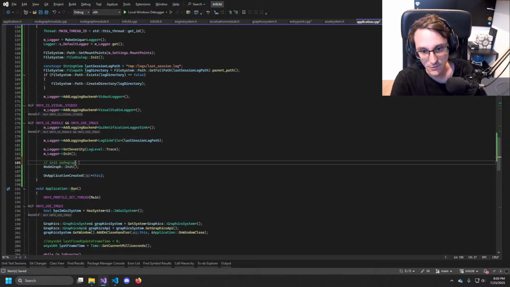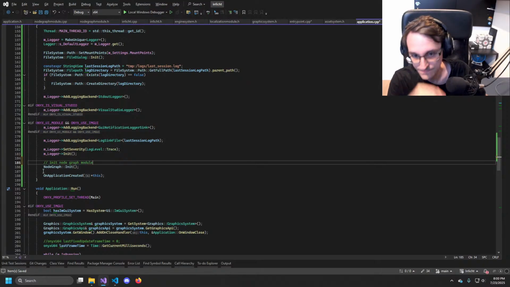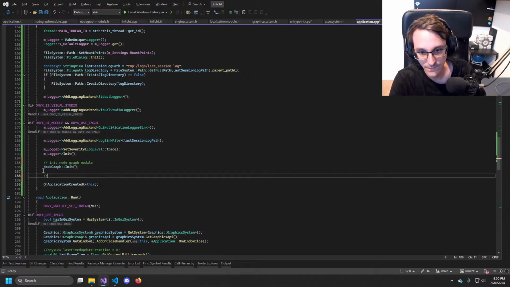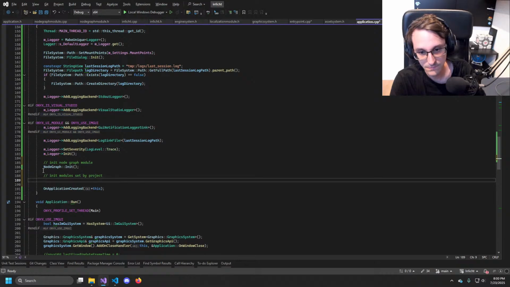Init node graph. Modular. And then init module set by project or requested.